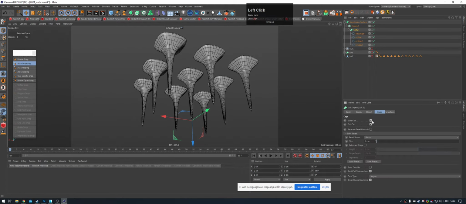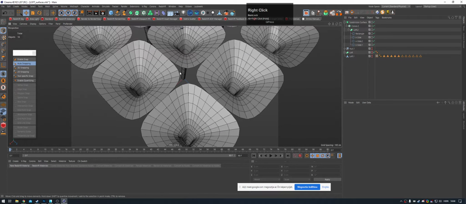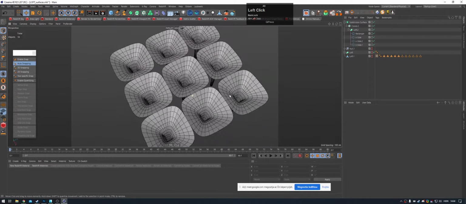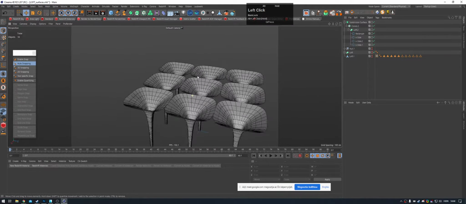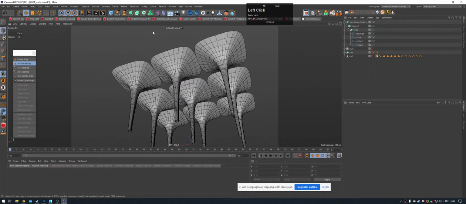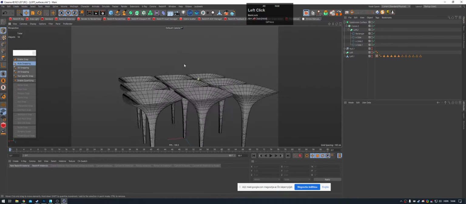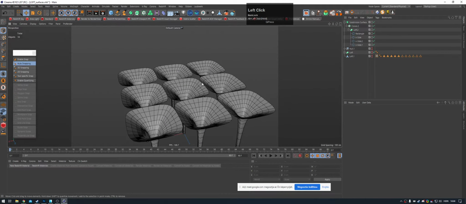But let me turn off the caps. And as you can see, it is not connected here. Why? Because we have to use the connect object, because the connect object has the option to connect objects and optimize option.